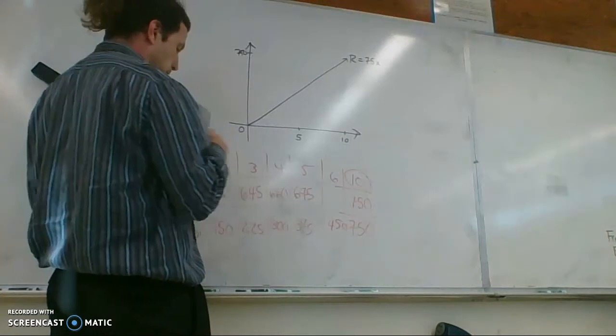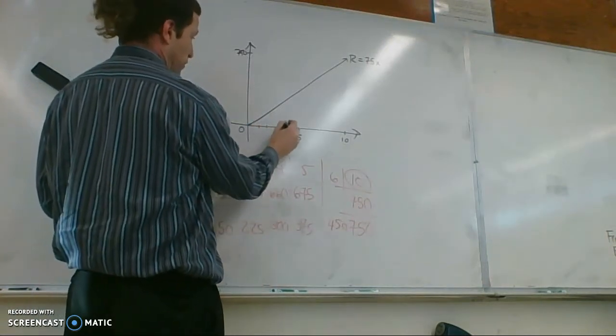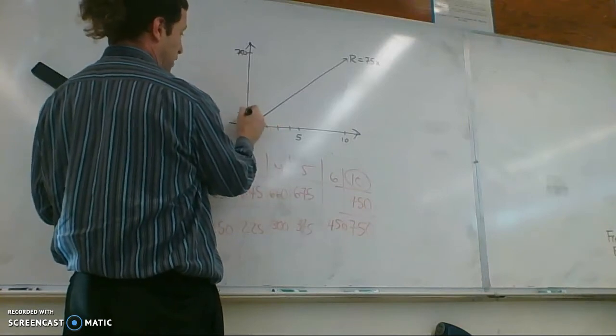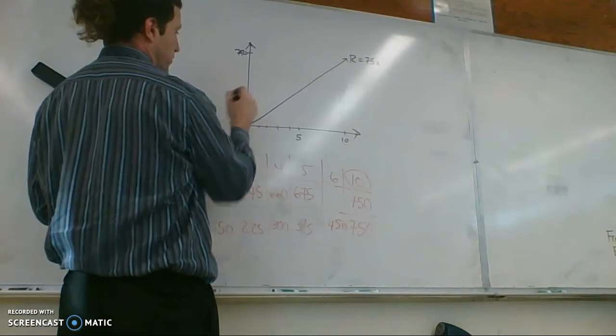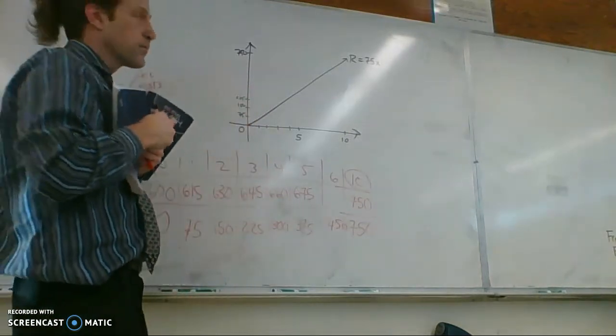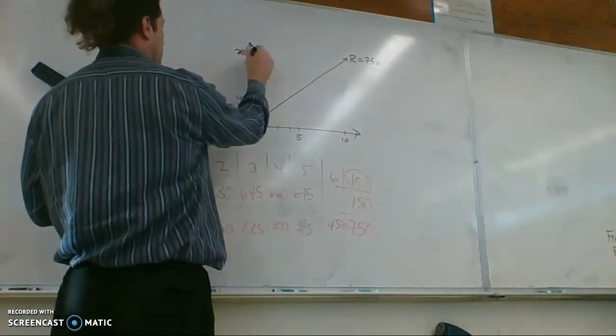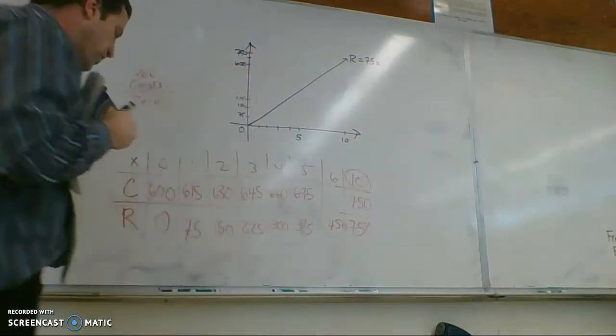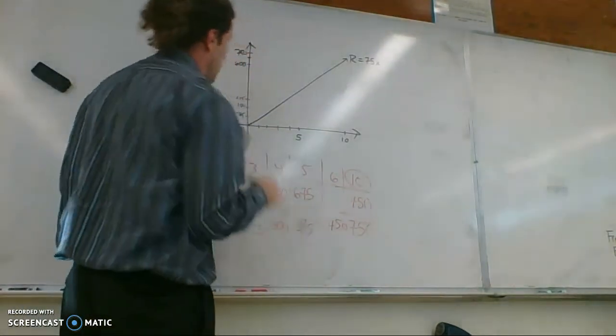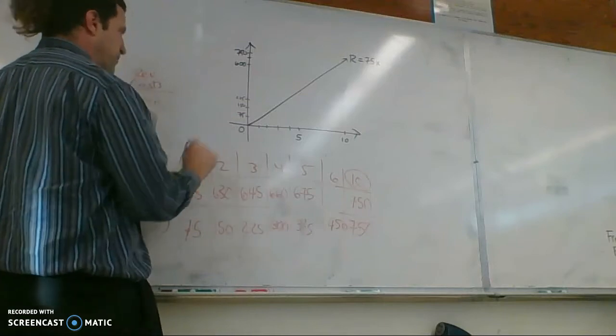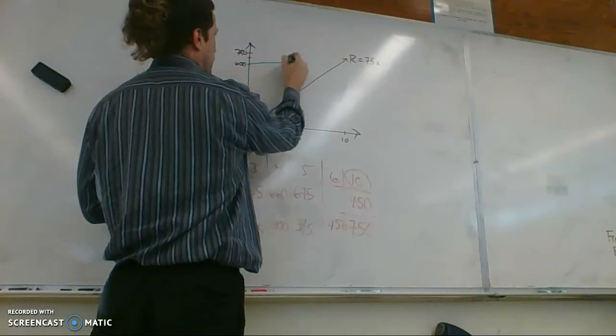So my slope of 75 on this just looks like a slope of 1 because on this thing, this is 1, 2, 3, 4. But for every 1 over, I go 75 up. So that's just the way my scale is. And that's my revenue. My cost, though, is going to start here at $600. Remember, it starts at $600 even if I spend no money. And then I go up 15 every night. So it's not going to have as steep of a slope. So it would be something like that.